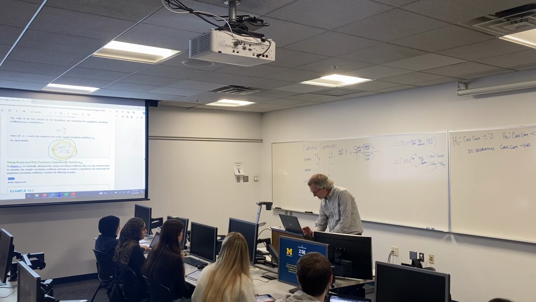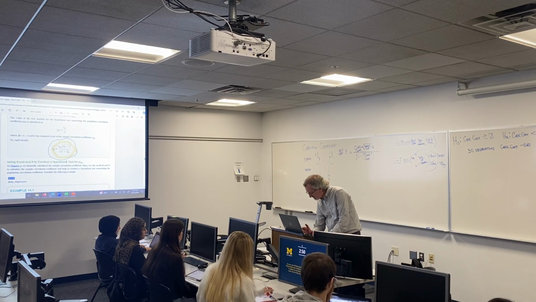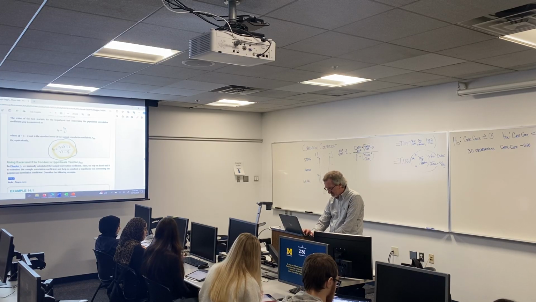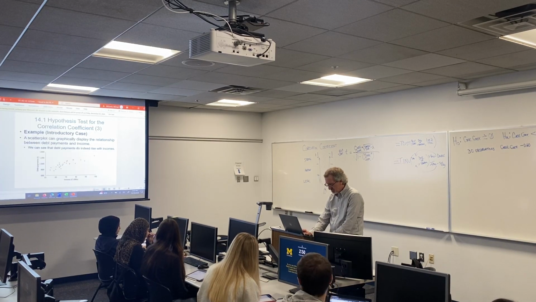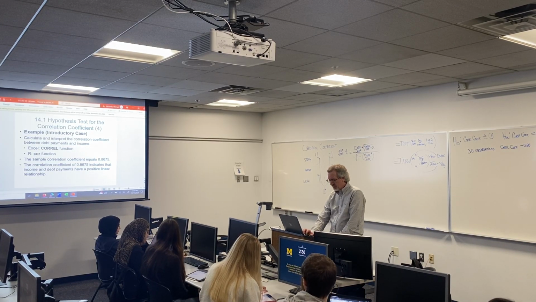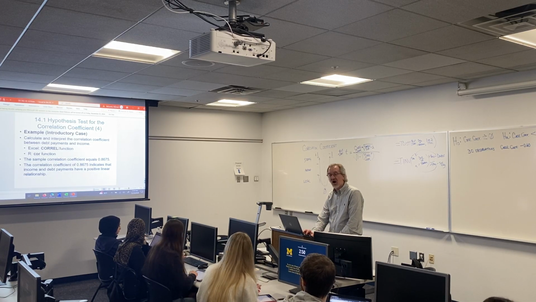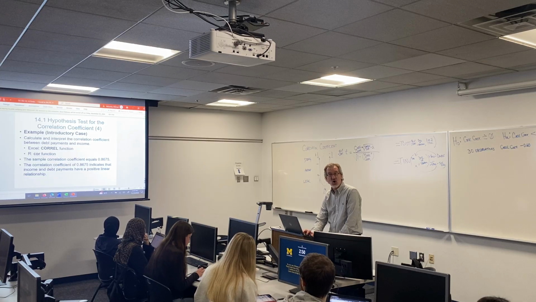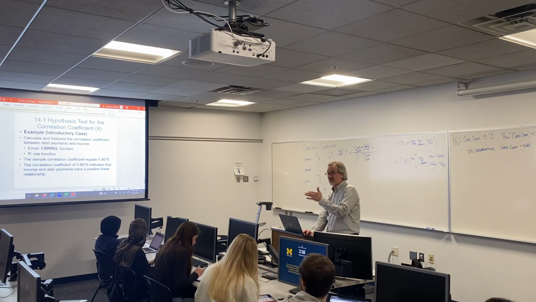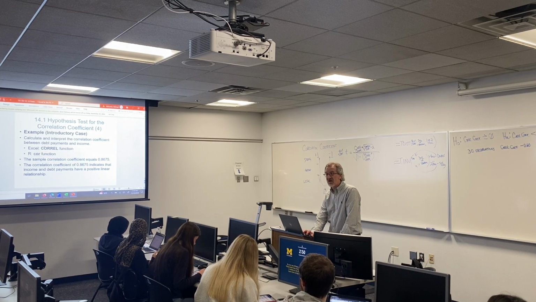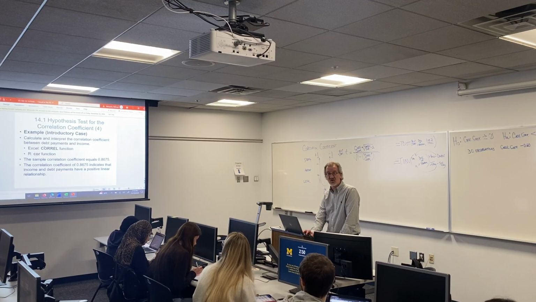Where's the example? I'm trying to find the example. I didn't write down where it's at. Oh, it's on the slide, that's why. There's the Excel function we're going to be using: CORREL equals CORREL, and I'll teach the rest of it on Thursday. But that's the Excel function we're using to find the correlation coefficient.